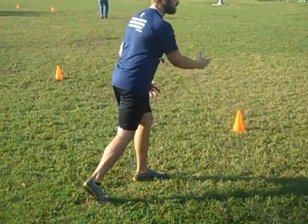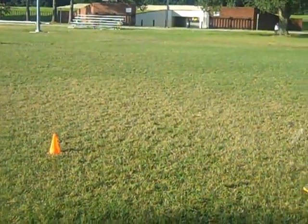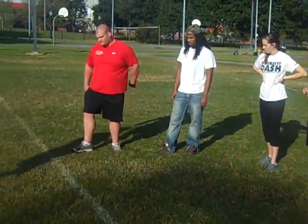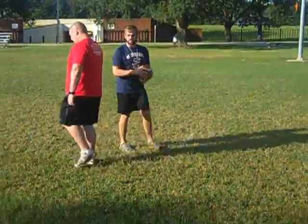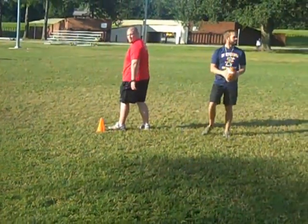When you get here, I'm gonna have a ball, I'm gonna toss it to you, you catch it with the same form that we worked on. Following the single file line, starting right there, and I need one at the cone. Just after he goes, the next person steps up. So it's gonna be pivot, pivot, pivot, pivot. Okay. All right. Go.